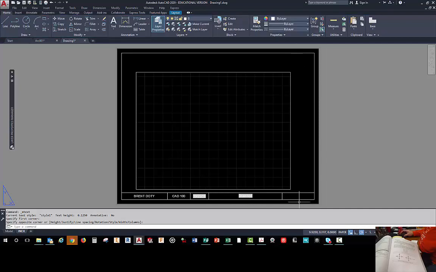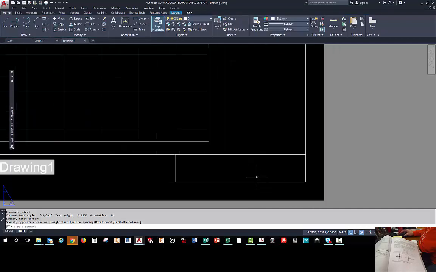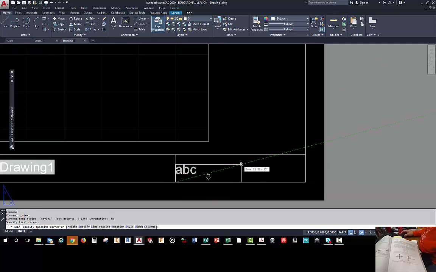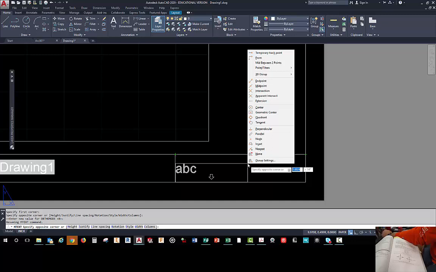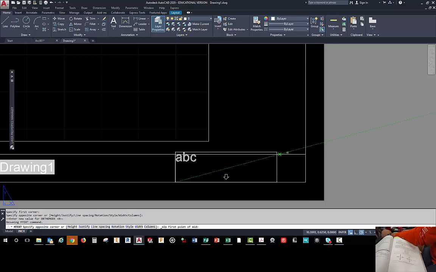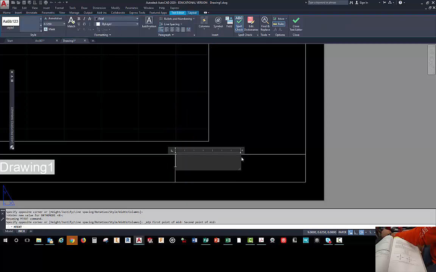Close text editor. Now this one's a little more complex, and you just have to bear with me for a second because this is just how I do it. So I'm going to go to text, multi-line, I'm going to pick this, and I want the middle of this right here, and you'll notice that I can't get it because this isn't just a line from there to there, right? Well, you remember I showed you in another video where you hold down shift and you right click, and there's this thing called mid between 2 points. So I can pick that, and I can pick that endpoint and that endpoint, and it'll actually pick that middle, which is kind of cool.